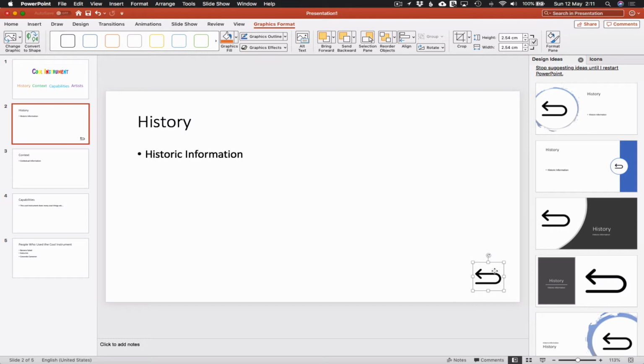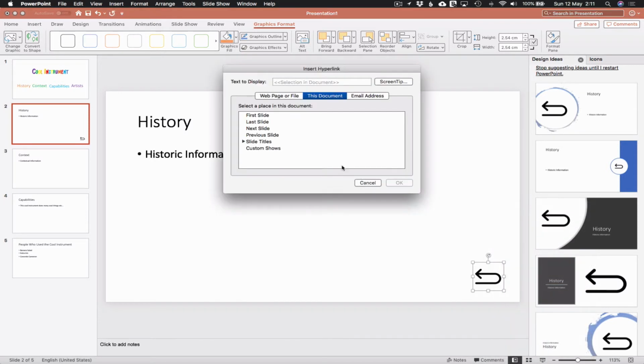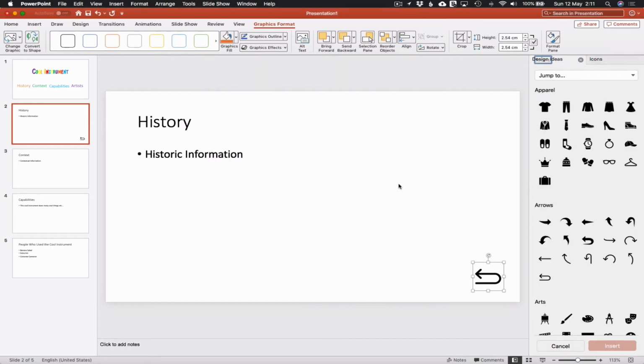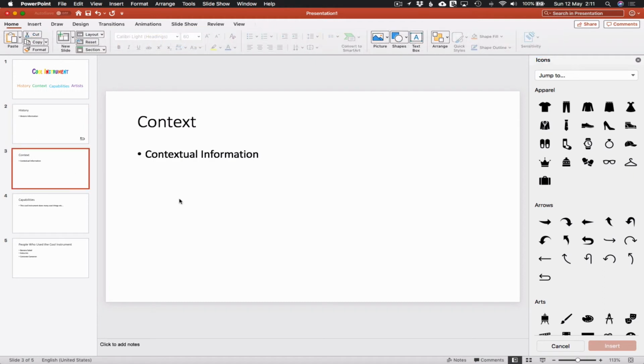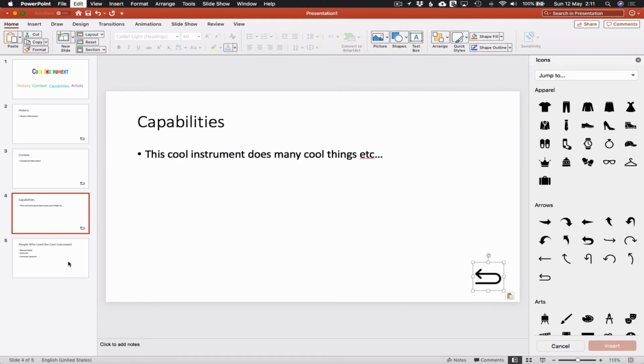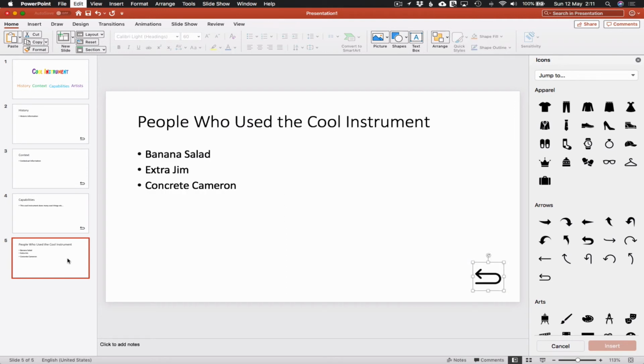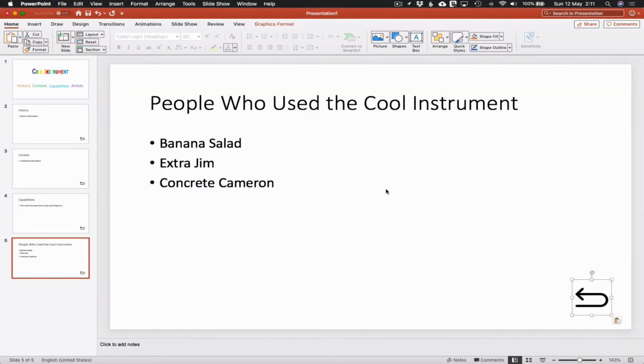And now what I want to do is right click, hyperlink, and I want it to go to, I could click first slide, but just to be safe, in case I change things around, I'm going to click on the name of the first slide. So it's only going to be this slide no matter where it is. Okay. And now, this is the cool bit, I'm going to copy it. So that way, when I paste it, it's going to have the same link information. And we'll test this right now.